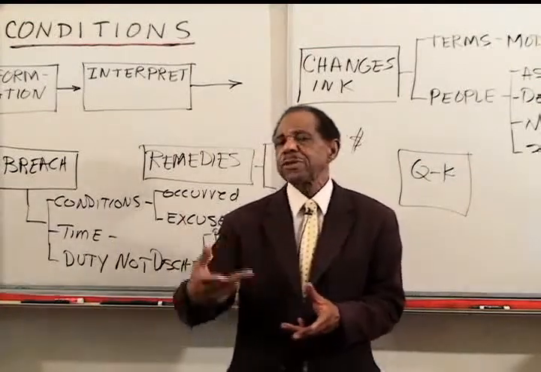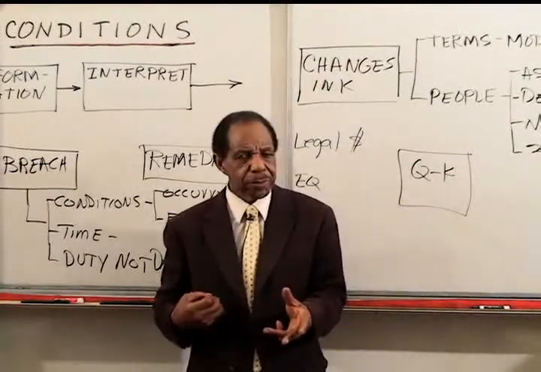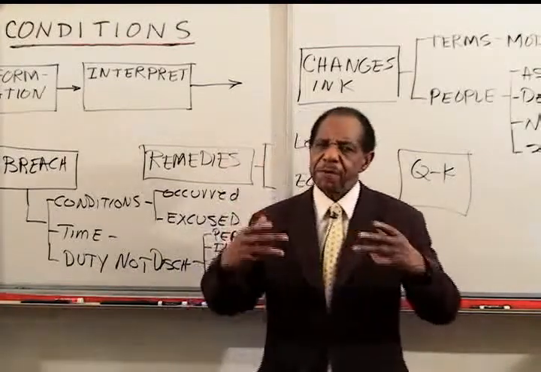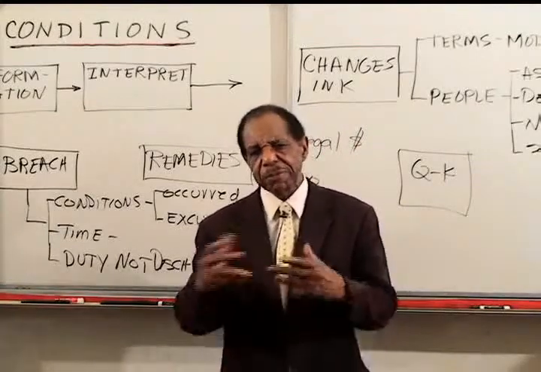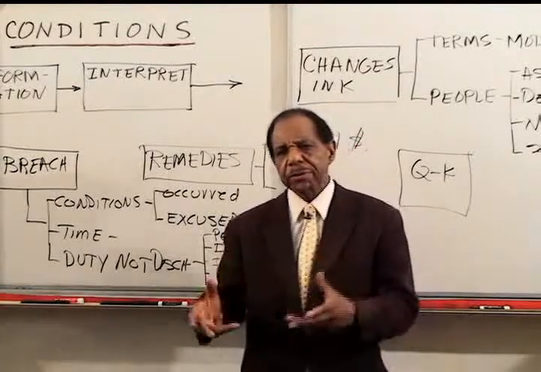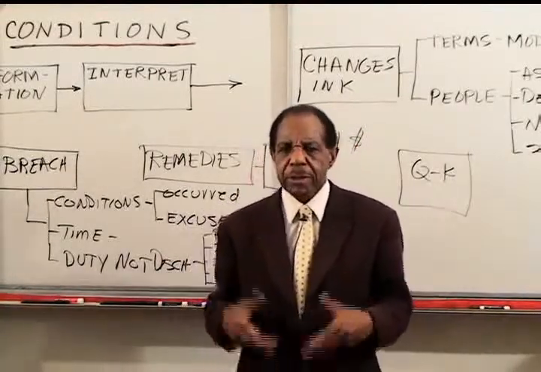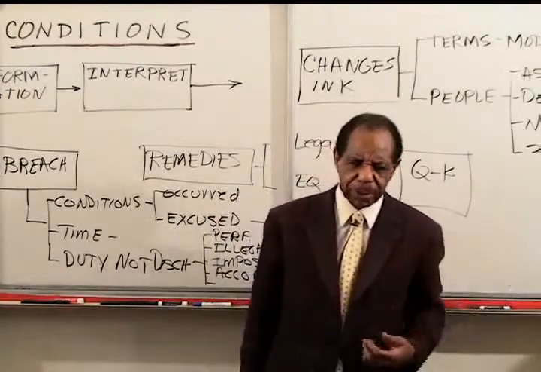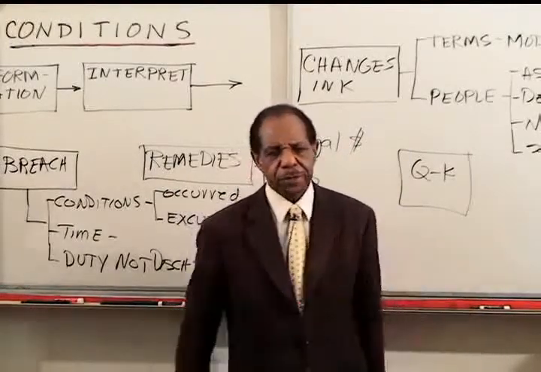Please notice that when you sue me, you don't sue me for the non-occurrence of a condition. That's very important. You never sue for the non-occurrence of a condition. You sue for the non-performance of a duty. And if my duty was absolute, I promised to build the interior when I got the $30,000, and I didn't build it, you can sue for a breach of that duty. But when I build the interior, now the deal is that when I present you with the finished house, you're going to pay me $40,000. And if you don't pay me the $40,000, I can sue for the breach of that duty.